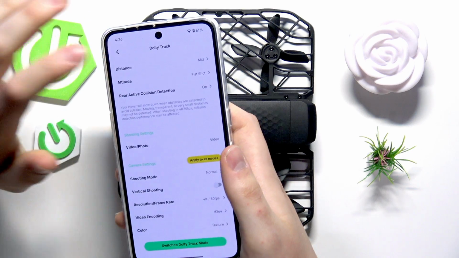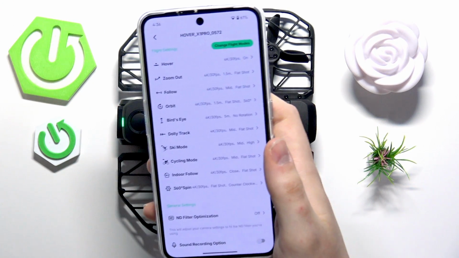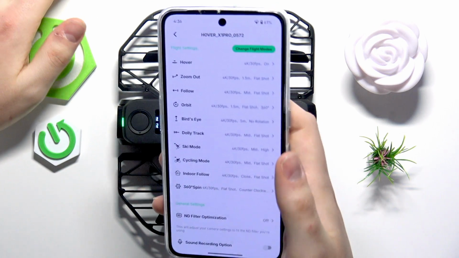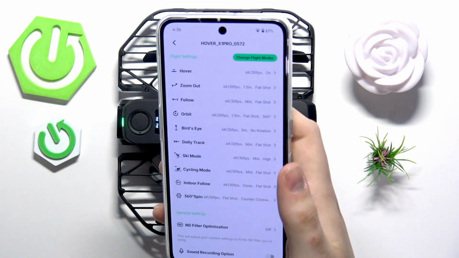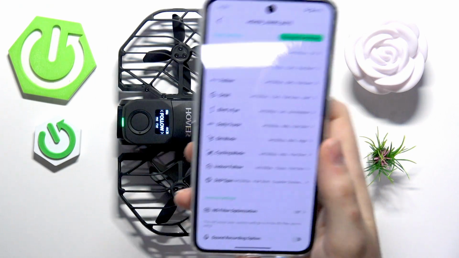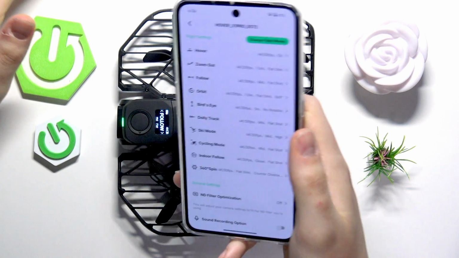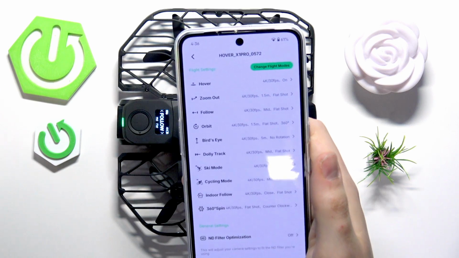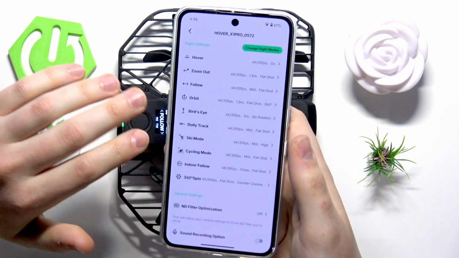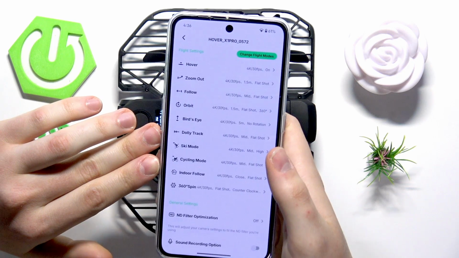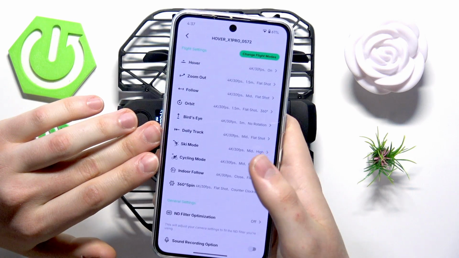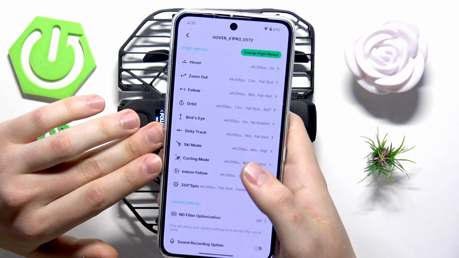You'll get some somewhat unique option or somewhat unique adjustment here and there, depending on what any given mode is supposed to be doing. So they definitely will have slightly different preferences to adjust, should I say. But yeah, that's how you generally customize the flight settings and flight mode preferences, including the camera options.